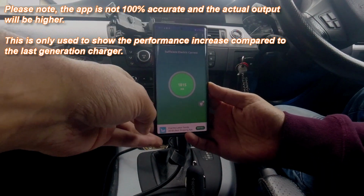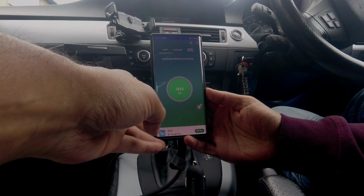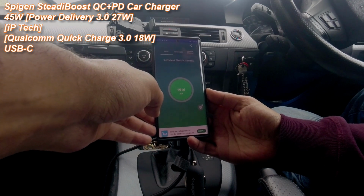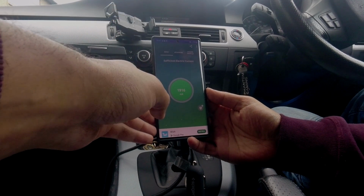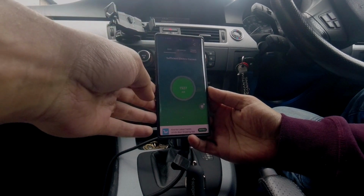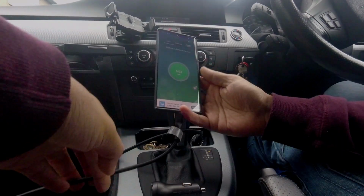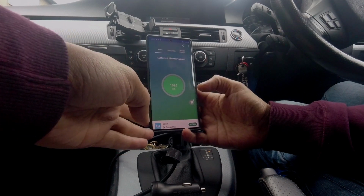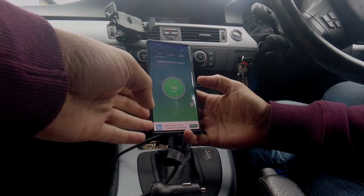So hopefully you can see the screen here. I'm getting around 1700 to 1800 milliamps with the new charger. It's just gone to 1900, so it's safe to say it's going to be over 2000 milliamps because obviously the screen's on, the phone's on. I've got my data on and all that sort of stuff, so that'll be using some of the power. So with the old Spigen charger, which is performing pretty good anyway, that's 1500 to 1600 milliamps with a phone in the same state.